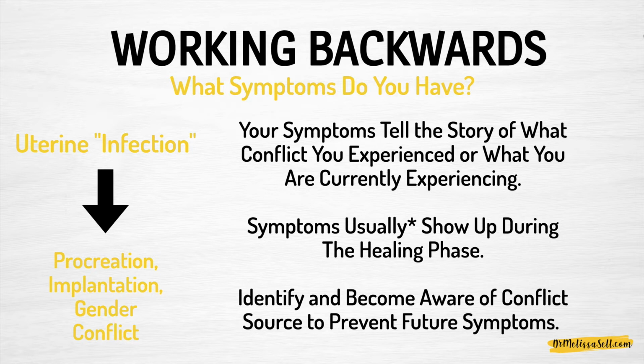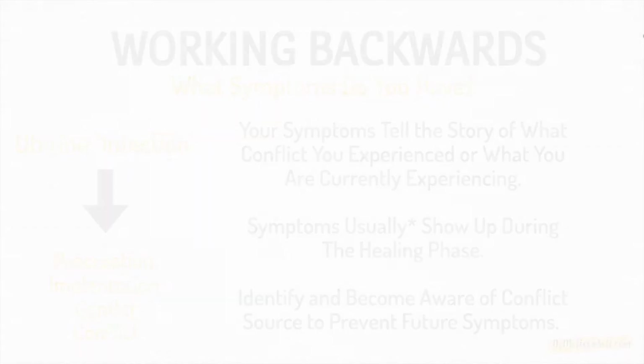Most symptoms show up during the healing phase. So once the person has already gone through some type of emotional trauma or conflict shock, has already resolved it, and now their body is going through the repair and reconstruction phase. So we want to identify and become aware of the source of the conflict so that we can prevent this from happening again in the future.